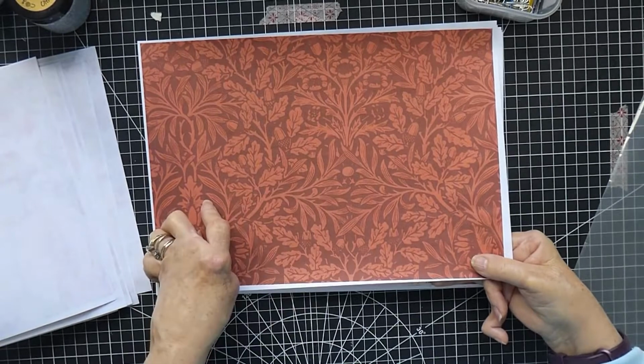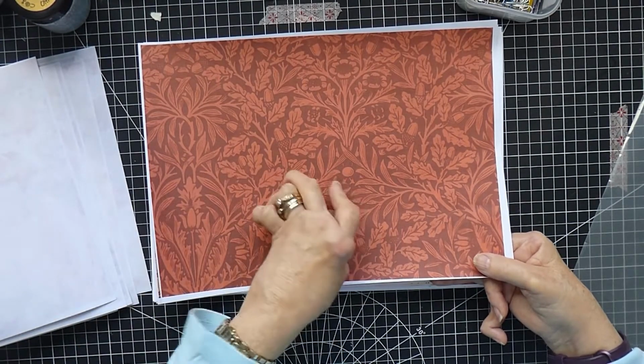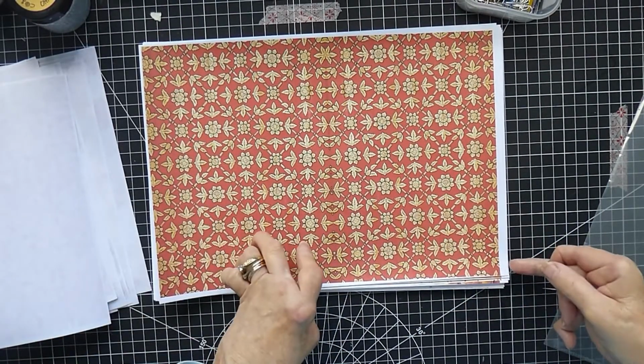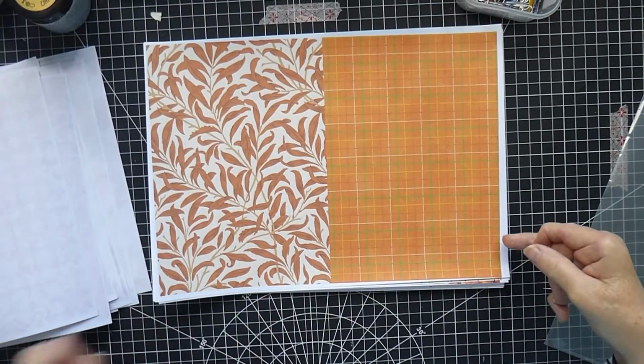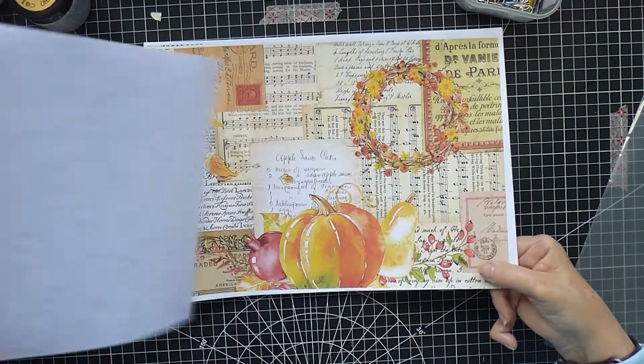And then there's some of these lovely backing papers. And if I was making a journal, I'd probably be backing some of these with some of these sort of ones. I mean, look at that. Isn't that gorgeous? So I really like these. And there's more really pretty backing papers. They're really, really lovely. I do like it very much, this kit.